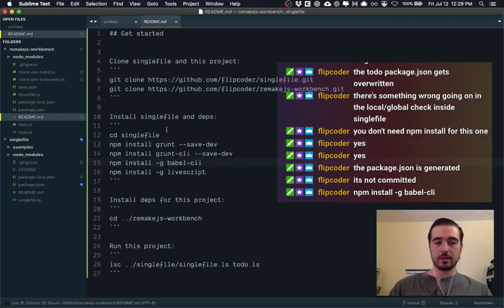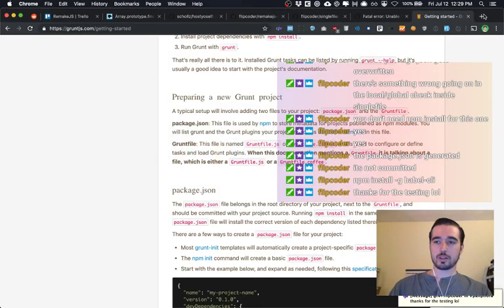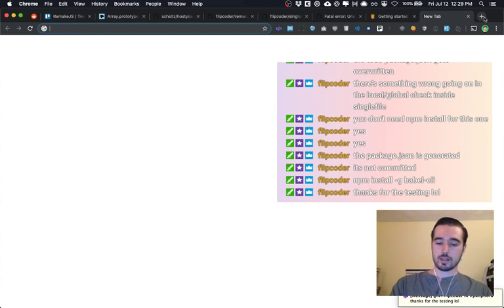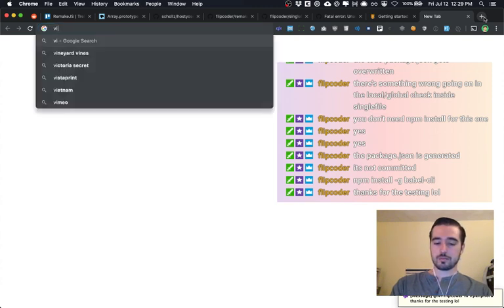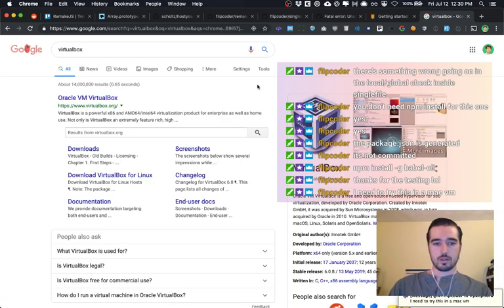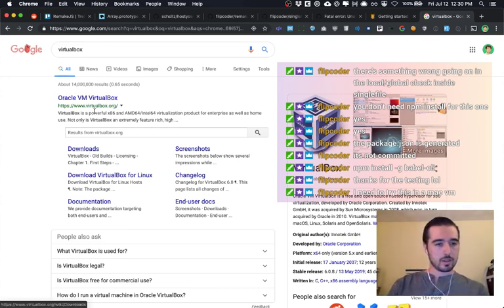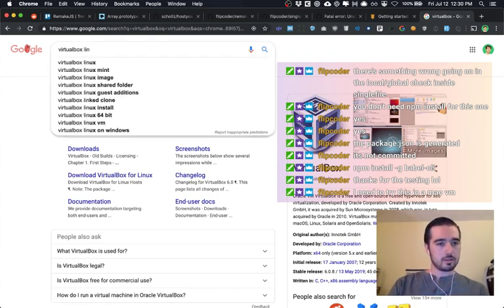But maybe Flipcoder, maybe what you could do is, you're on Linux, right? I think you can, yeah. I mean, I think even if you just tried to get it working on a different Linux virtual machine, you know, that might be good. Can VirtualBox run on Linux?